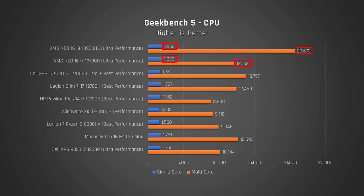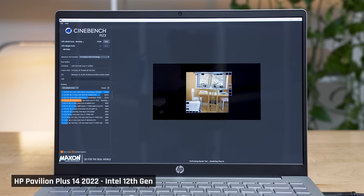It's a similar story when the laptops are run in their performance modes. If you see the older 12th Gen 12700H performing a lot worse in my HP Pavilion 14+, I included it as an example of what I mentioned earlier — what happens if a manufacturer shoves one of these high-performance processors in a small chassis that doesn't have enough airflow to cool it.